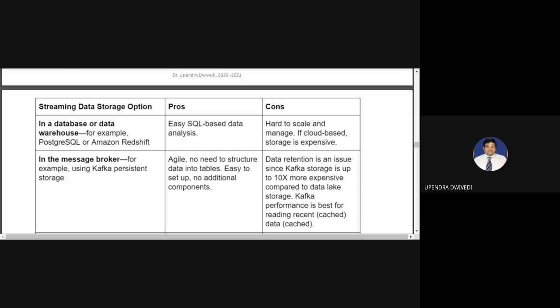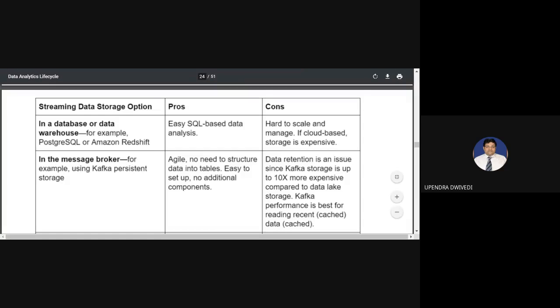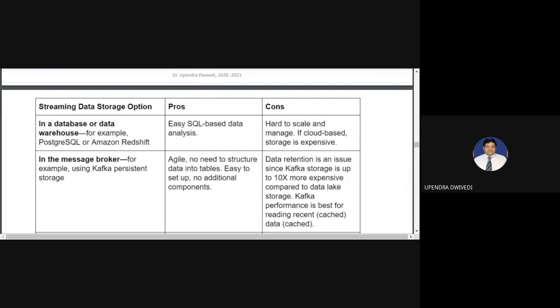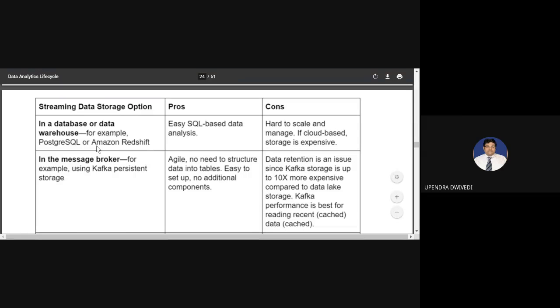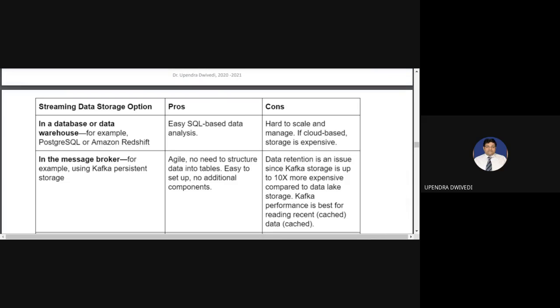The same thing is also very similar for data warehouses, for example Amazon Redshift. They are also SQL-based data analysis, and they are also not effective for scaling and management.